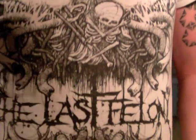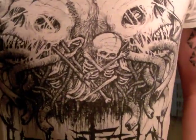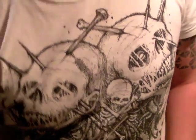Let's come back up. I love this t-shirt, by the way. It's by a band called The Last Felony, a technical death metal band, but it is one of my favourite t-shirts by far.